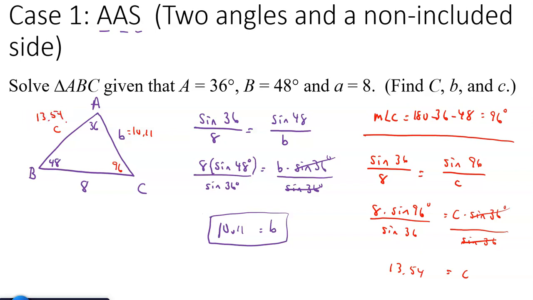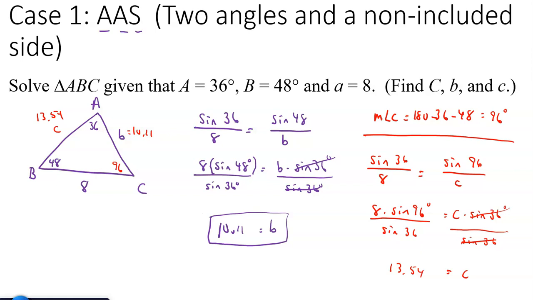Now, is there a way to absolutely check your work just by looking at it? No, but there is a little quick check that you can do to see if things make sense. In a triangle, the longest side is opposite the biggest angle. The shortest one's opposite the shortest angle. So, look at angle A. Angle A is the smallest of the three angles. The side opposite angle A is the shortest of the three sides.